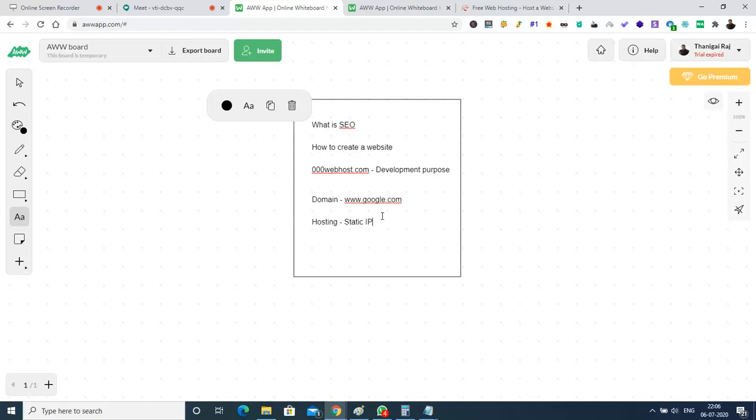Hosting. And usually on the online web, we have to pay for hosting if we are running a website for business purposes. Right now we are going to see one hosting company which is offering the same hosting free of cost, and this is only for development purposes. That means we can use it for our experiments and have a trial. If we require higher speed and better service, better uptime, then we have to go for a purchase scheme.